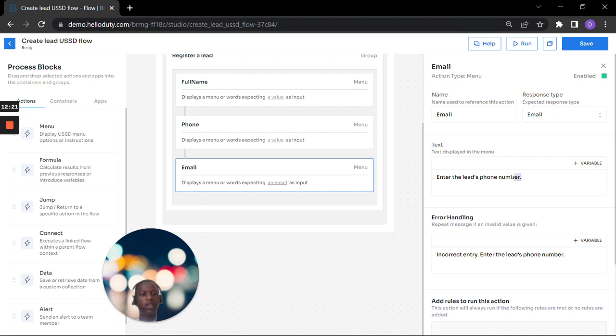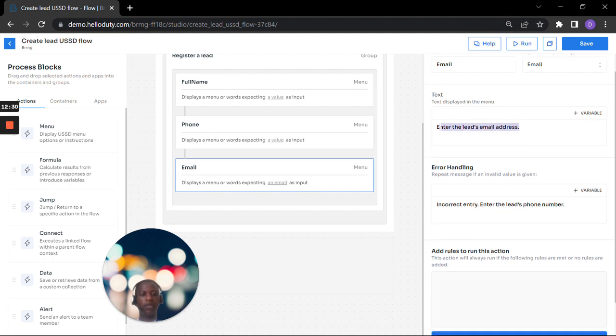So I'll come in here and say enter the lead's email address. I'll go ahead and copy that and paste it down here. So error handling will kick in if the input by the end user does not comply to the expected, the usual email address format.